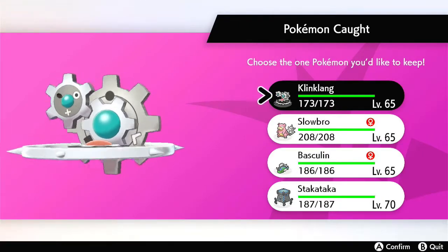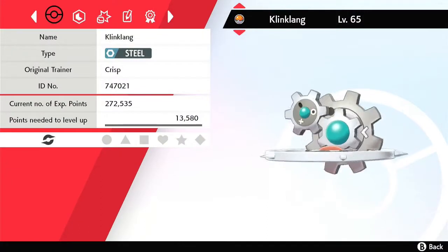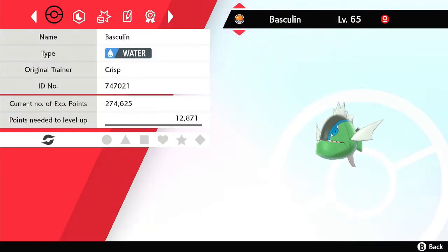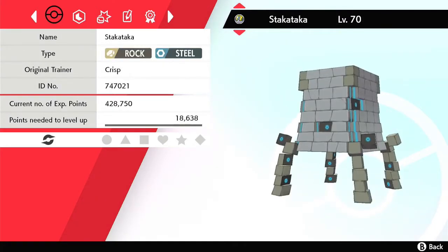I guess we will go over what we got from the first one. So, we got this Klang, Slowbro, Basculegion, and Stakataka. None of them were shiny. That's what I was kind of hoping for.